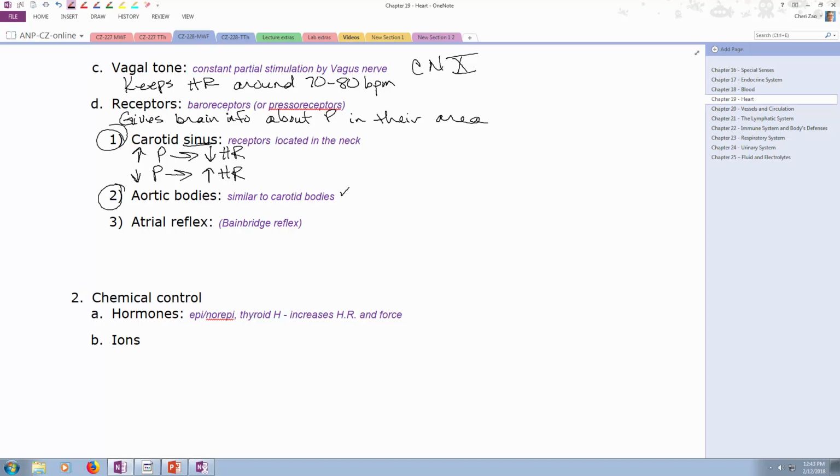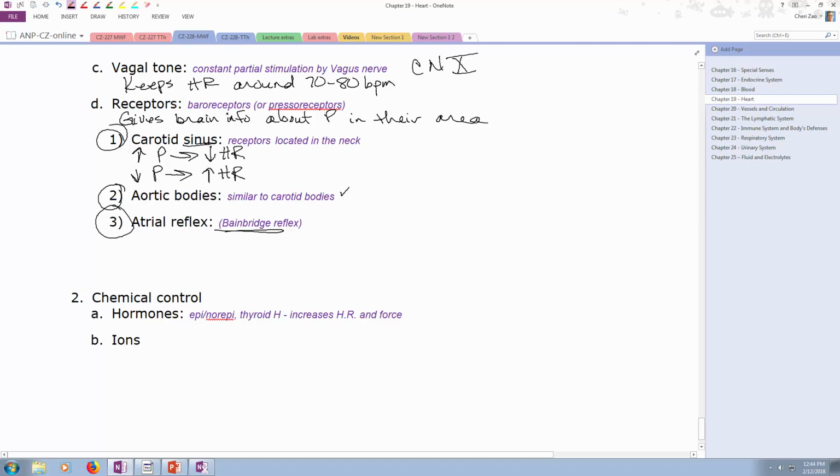So now let's go to the atrial reflex. Well, remember I said our baroreceptors are in these areas. So these are in our atria. Okay, and one of our atria is very well wired, correct? Which atria is the most wired? Our right atrium. Well, we also have in that right atrium this atrial reflex pattern that some guy named Bainbridge obviously identified.